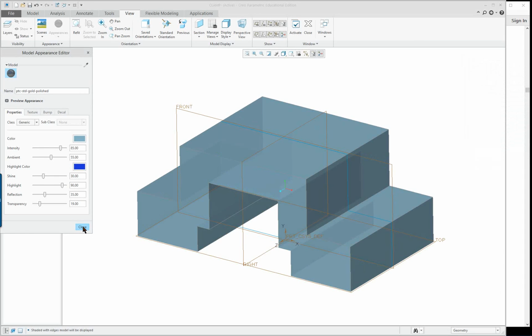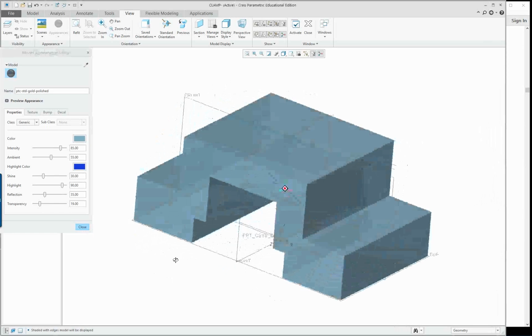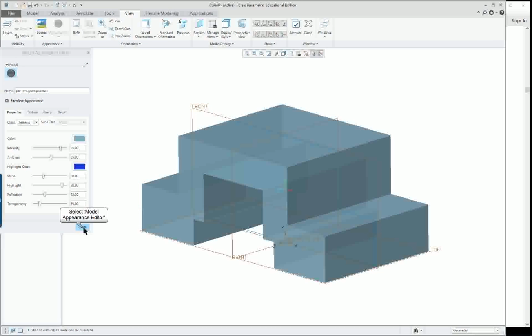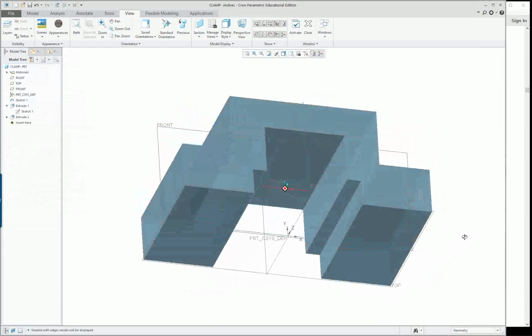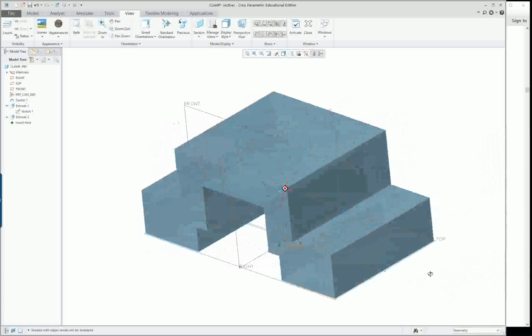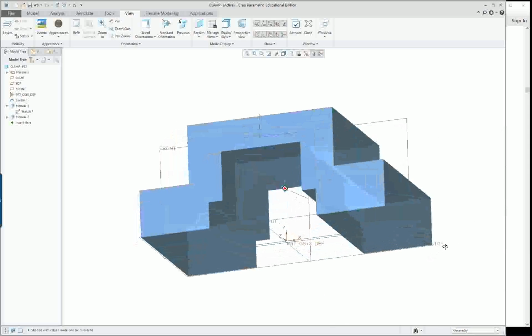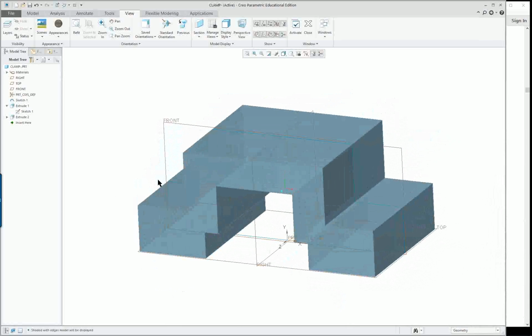You have default colors for almost everything, and you don't want your color on your model to make it difficult for you to select things or to work with the system. So we have our first feature, and then we have our cut feature. And you notice I didn't have to sketch that cut feature. It was just using the same basic shape, but with different dimensions.